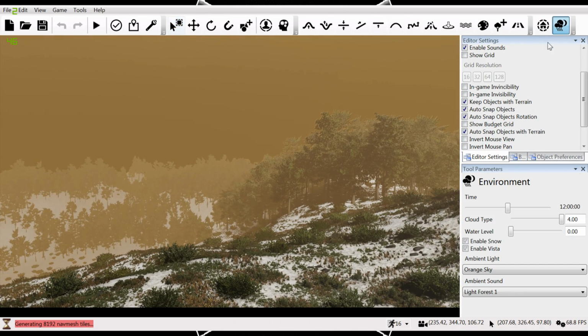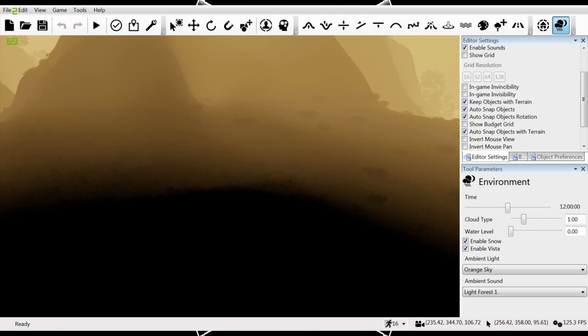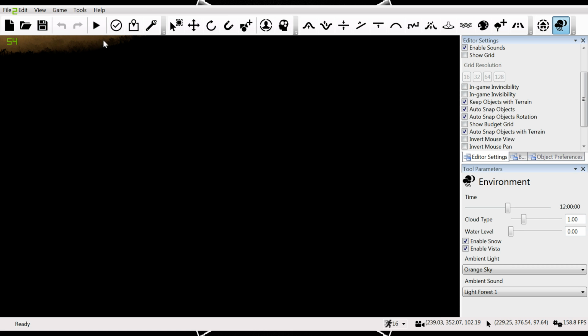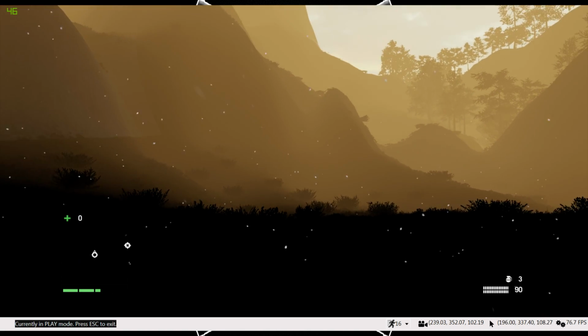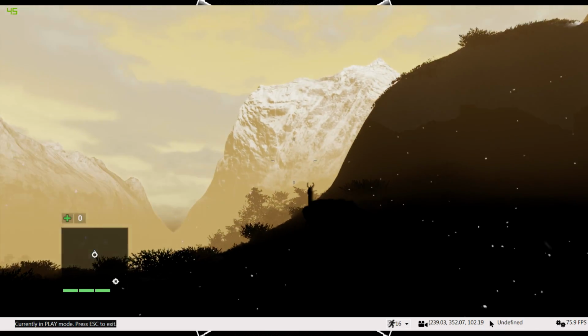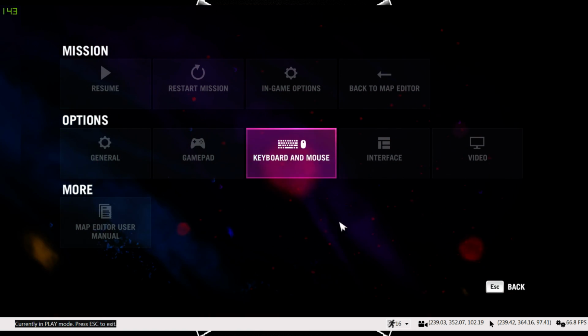There's just one weird setting in the environment: if I go to cloud type number two or number one, is it? Everything is really dark and it's kind of spooky actually. I think they put that there so that people can mess around with horror maps and stuff. As you can see, everything's really dark. I think it's kind of spooky if somebody made a scary map. You can't even see your gun. Or maybe it's just a glitch. Regardless, it's pretty cool.